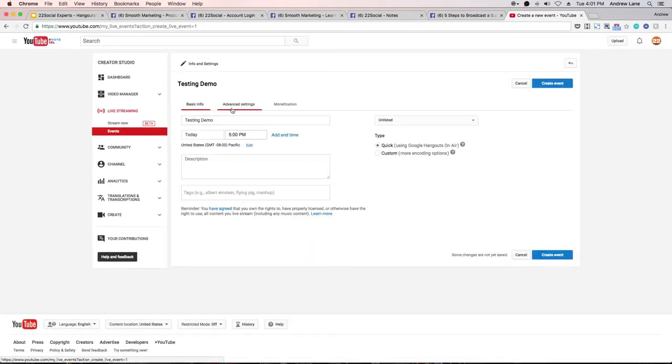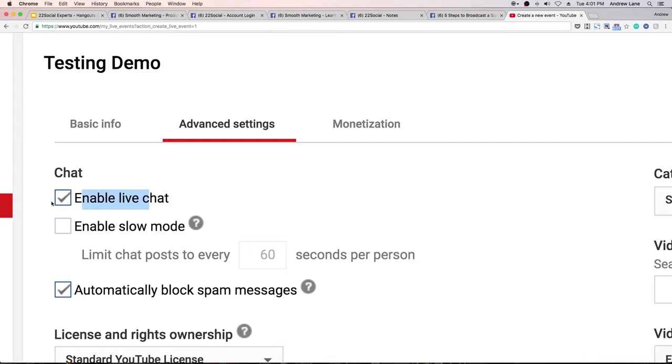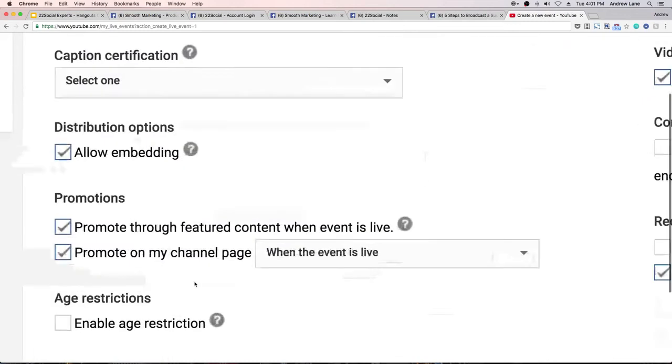And the last part here to get this set up, in the advanced settings, there's two things you want to uncheck. First, enable live chat. Let's turn that off because we're going to use a Facebook commenting stream on the app, and we don't want people to get confused if they find some other chat stream elsewhere. I don't even know where that would show up. I just like to disable that so that it doesn't confuse any viewers. And the second thing is promotions.